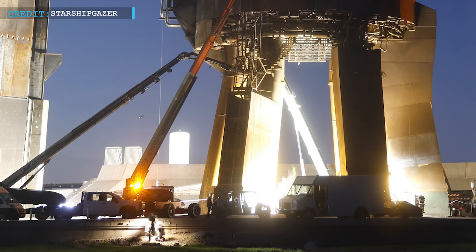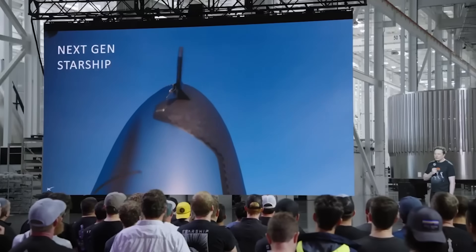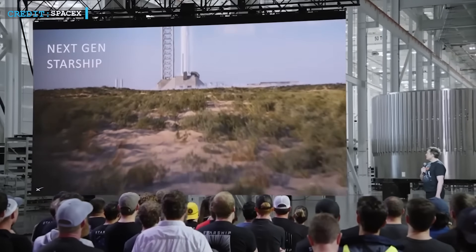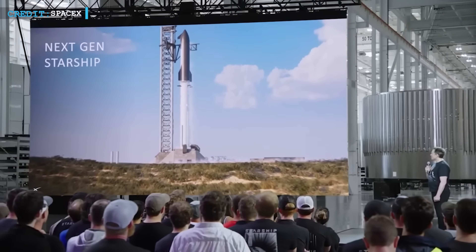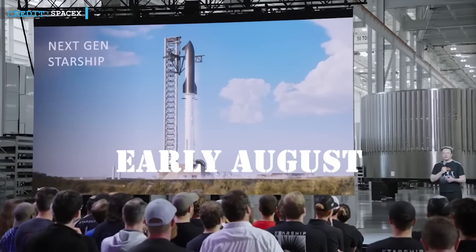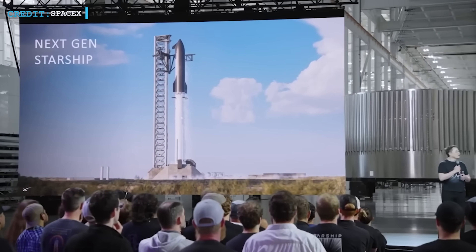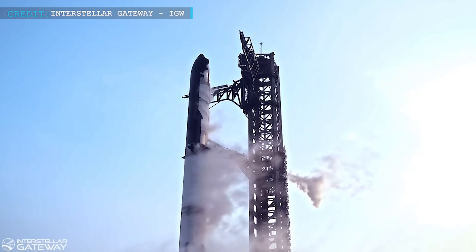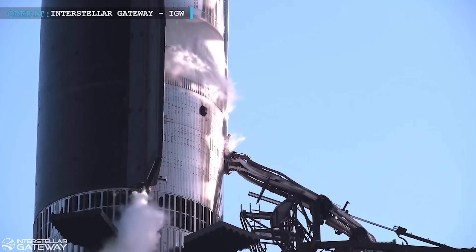As of now, the decision isn't clear. But as the sun sets over Starbase, one thing is certain: this week is pivotal. There's also a wild card — Elon Musk just hinted at a live technical Starship update before Flight 10. Could that announcement change everything? For now, Starship could launch again next month. Musk's post hinted at an early August timeline for the 10th flight. But with three setbacks, can SpaceX overcome these challenges in time to meet Musk's Mars timeline?